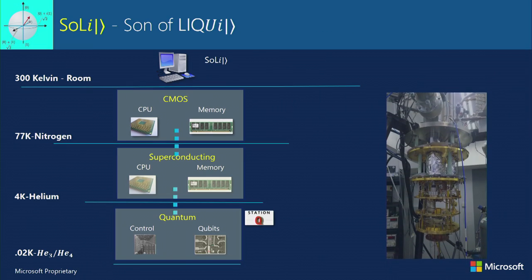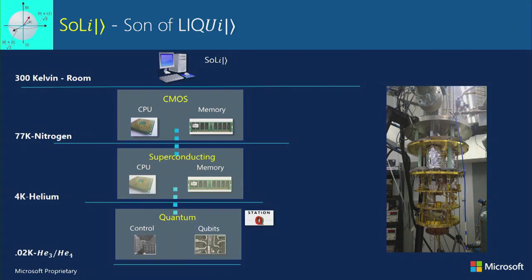I'm running out of time, so I'm just going to mention Solid. The whole point of Solid is to be able to compile these algorithms, instead of for simulation, into real lab hardware. It understands the various temperatures in this fridge that's on the right. It understands the various technologies you might have. There was a question in the Beyond Moore's Law session about superconducting logic. You might have that down at 4K. You might have A to Ds and switches down at 20 millikelvin. You probably have normal CMOS at 77, and then room temperature.